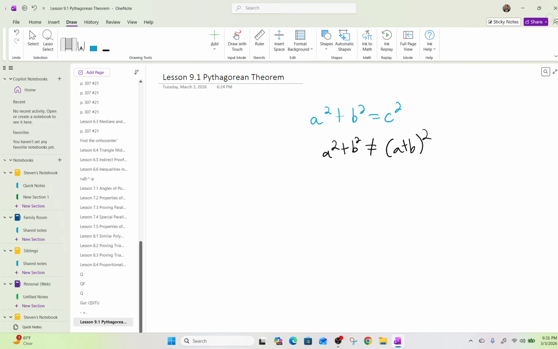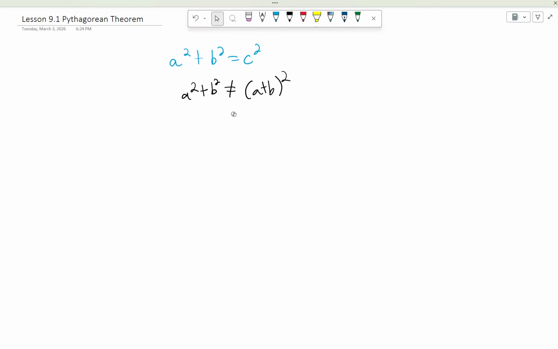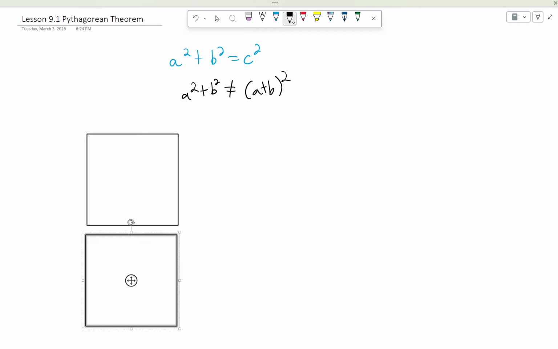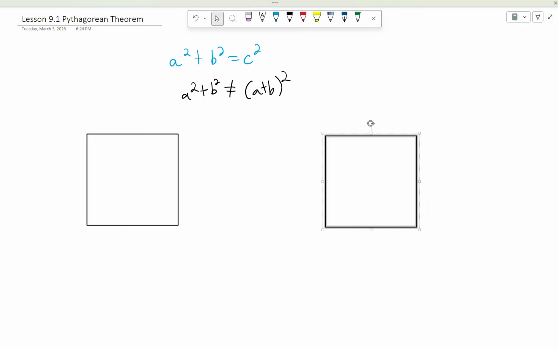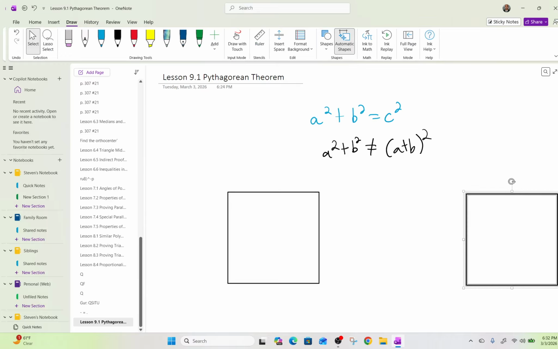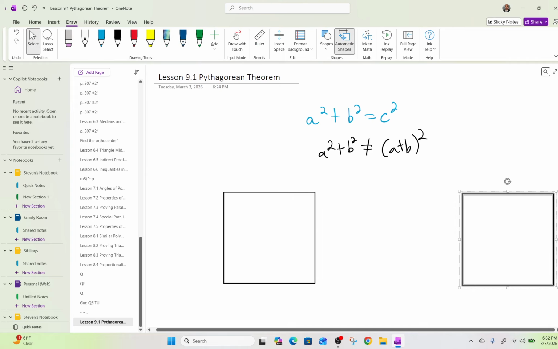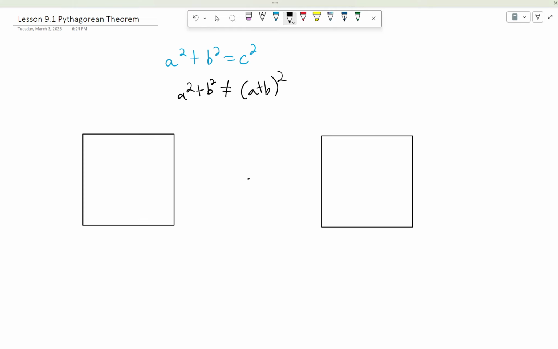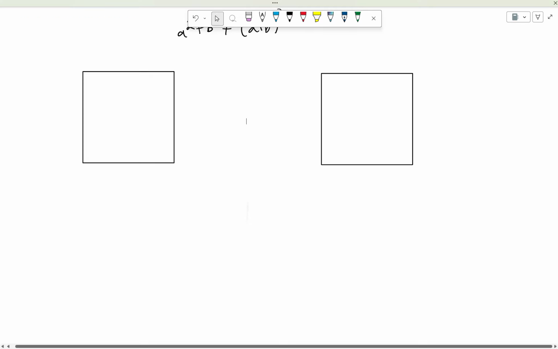So, let me go ahead and construct two identical squares real quick for you guys. And we're going to go through a proof as to why the Pythagorean theorem is what it is and how they even came up with it, one of the ways they came up with it. I can do three or four, not really six or seven, just three or four Pythagorean theorem proofs. But this is the one I'm going to make sure that we utilize together.